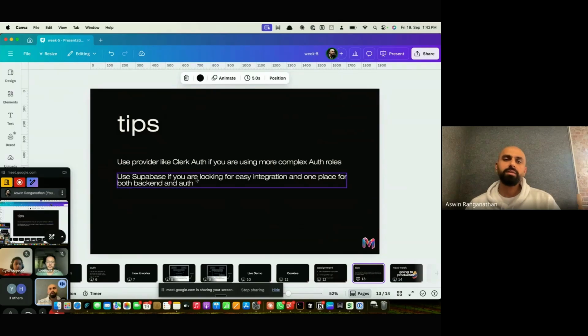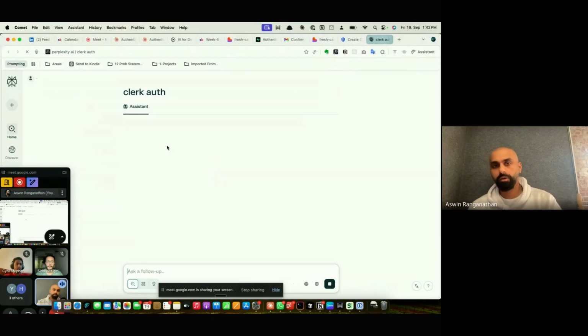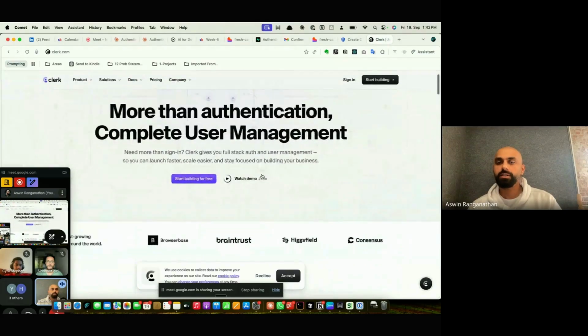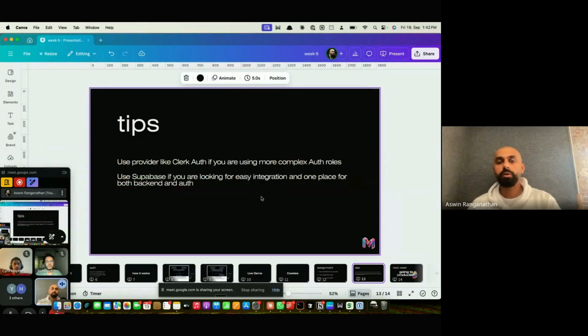Yeah. There are other options. You're not always restricted to Supabase. There's another option called Clerk. This is also another popular option in the market right now. The advantage of Clerk is it has a lot of advanced functionality. Certain types of users have access to certain types of pages, and then you have a super user who can manage the roles of each user type. So you have all of these advanced functionalities embedded in Clerk, but you don't have that level of advanced functionality in Supabase. So that's when you would use Clerk.